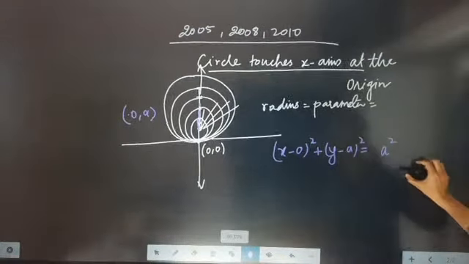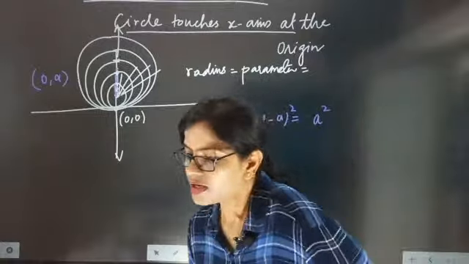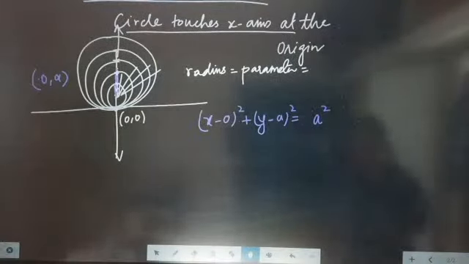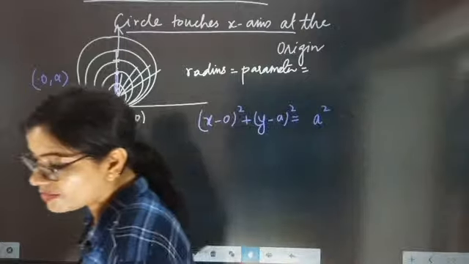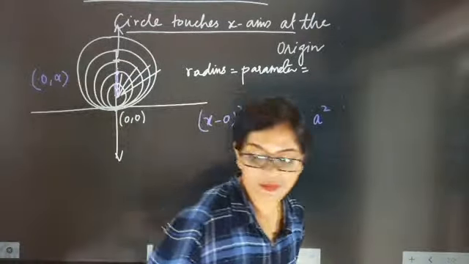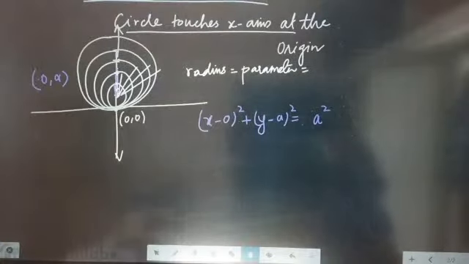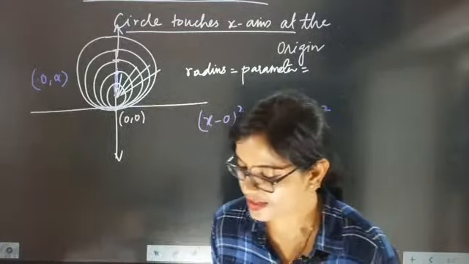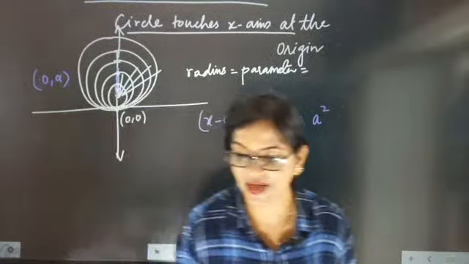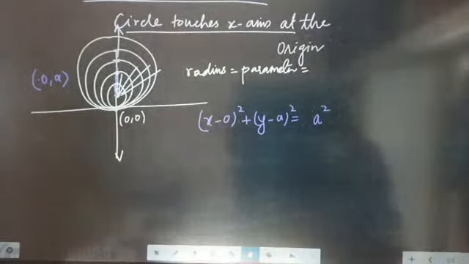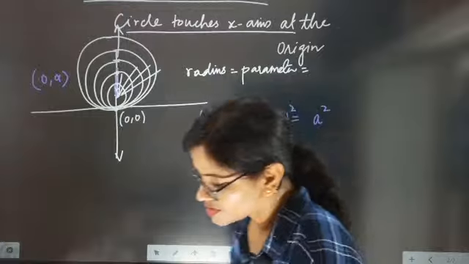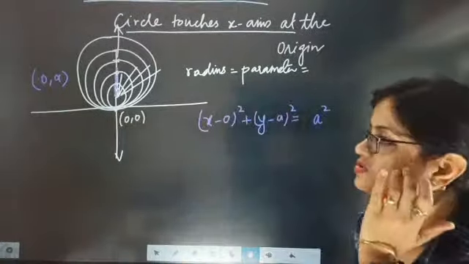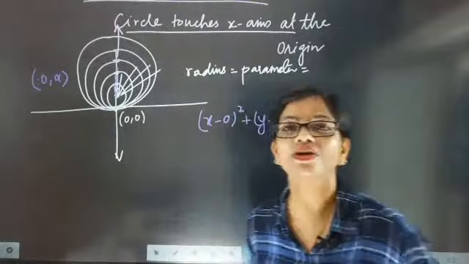Now, have you understood the meaning of parameter here? I hope you have understood the meaning of parameter in a very clear-cut form. So here a is the parameter. Its value is not the same, it keeps on changing. So there should be no confusion related to parameter. Its value can be different for different members of the family of curves.